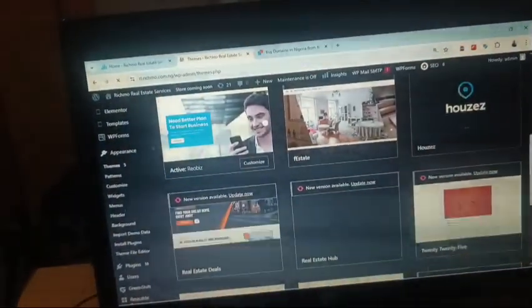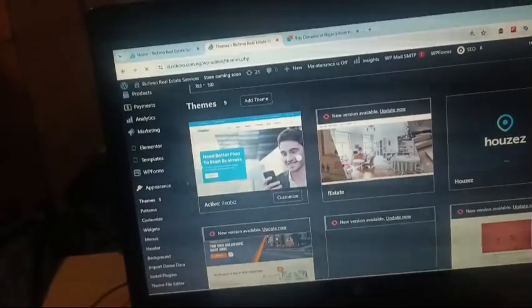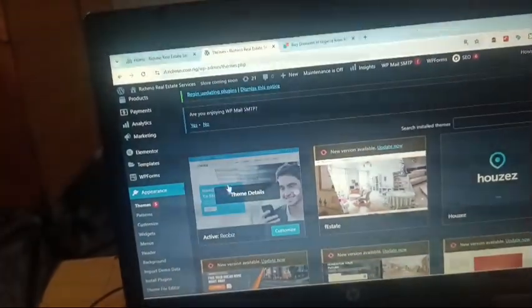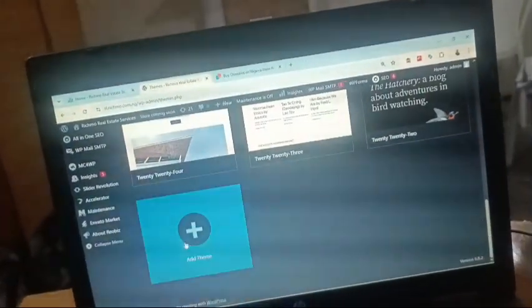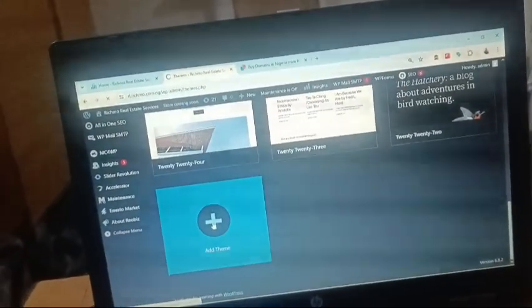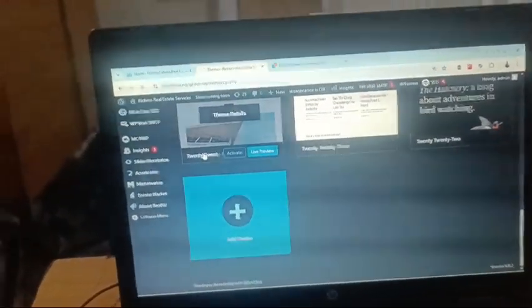When you click on the theme, you wait, it's loading. Now you can basically pick any type of website that you want. So let's say I want to pick a website for e-commerce. We can just say add theme.